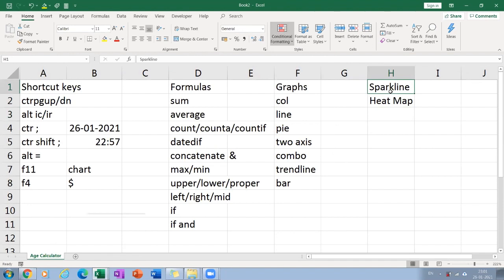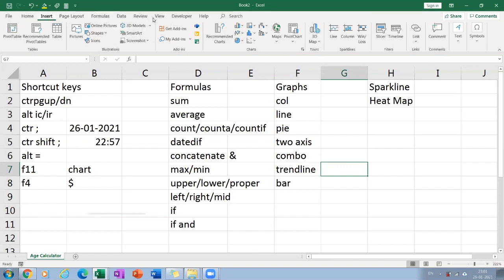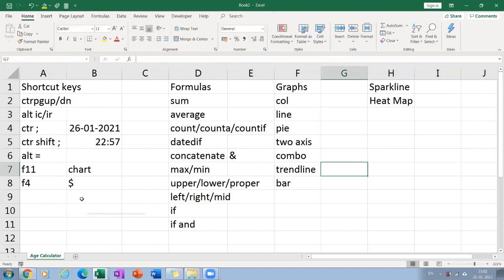And where was the option of sparkline? The sparkline was in Insert, and then you have the option of sparkline. In 2016, a small addition has been made, so that if you upgrade your version, you should know that.